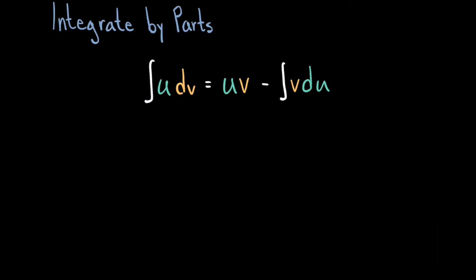So let's say we're asked to find the integral of x times e to the x dx. Right off the bat, there is no clear-cut method to go about solving this problem. So let's try to invoke integration by parts. Our first step is to identify our u and dv. For this question, let's say that x equals u and that e to the x is equal to dv. So we said that u is equal to x, and we will eventually need to know what du is. So let's do that right now.